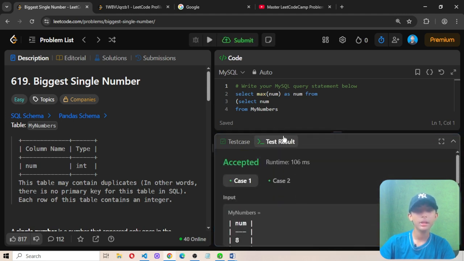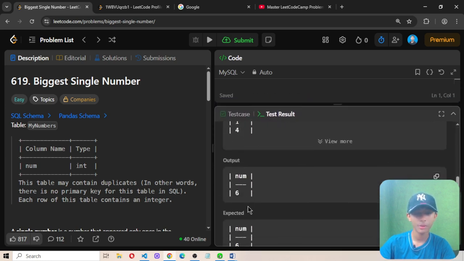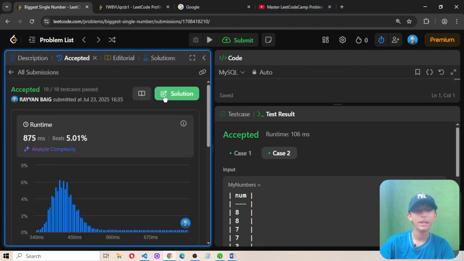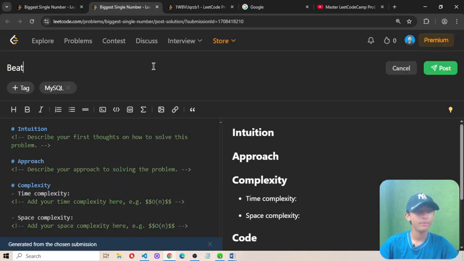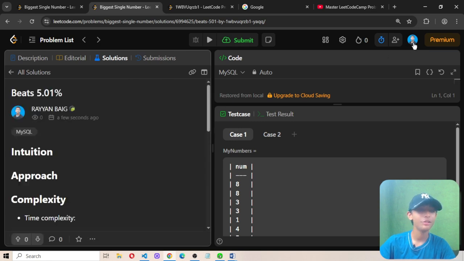And both of our cases are accepted. In case 1 our expected output is this, and it is the same in case 2 as well. So now let's see the submission code. When I submit this code, the submission has also been accepted, and I beat only 5% of people, but I write 5, it beats 5.01%. I write generally, okay, I do not write fake results here. In every question I beat 100%, I do not like that.